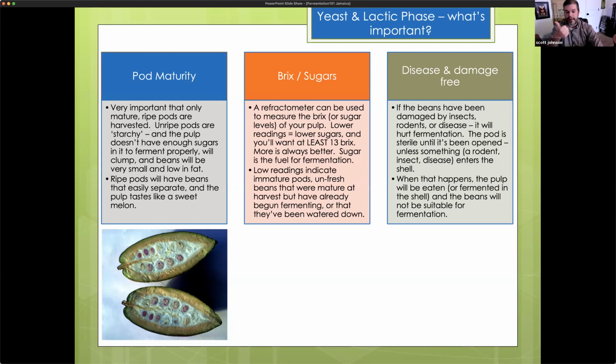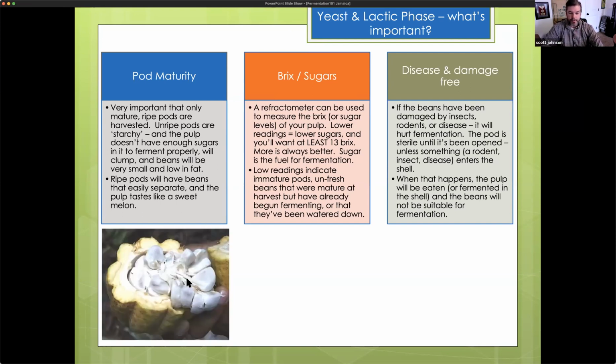One of the side effects of not having your fermentation progress is that not only will you have very poor flavor, but your fat levels in your cocoa beans will be low as well, which will be a real problem for your customers. And we'll talk about why that is so you can understand how to maximize the fat in your cocoa beans, because in addition to flavor, chocolate manufacturers are looking for high levels of fat because it helps them process their cocoa beans.